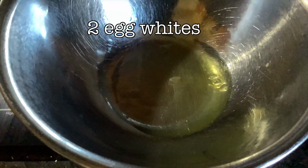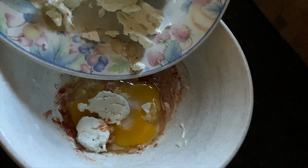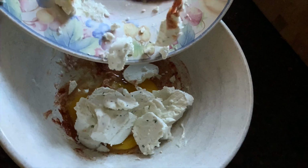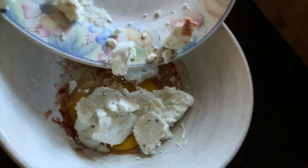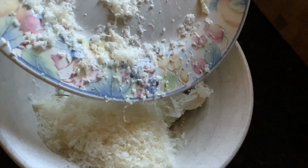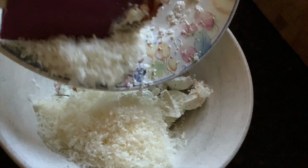Now, manchego cheese is very popular throughout Spain, and it's almost held in the same regard as Parmesan is in Italy. The goat cheese here has a bit of chopped herbs in it. You can add your own if you like. You could also add Spanish jamon, fresh thyme leaves. The choice is yours. In any event, make sure you get all those cheeses into the bowl and don't miss any scrap.